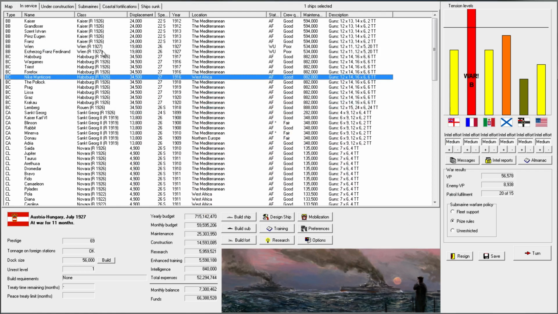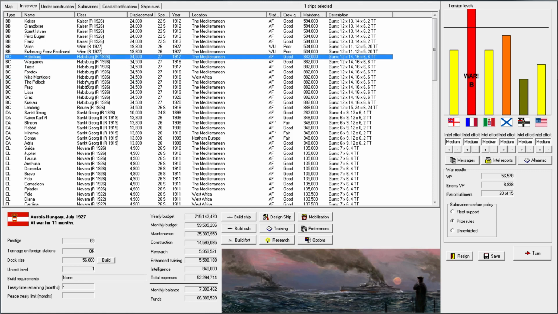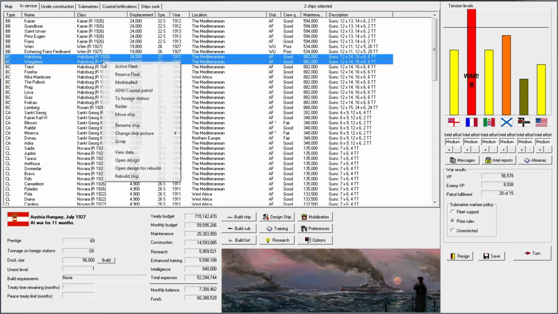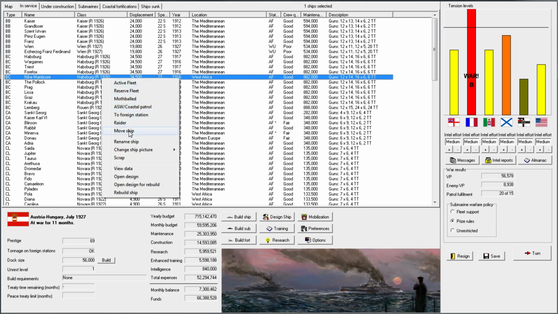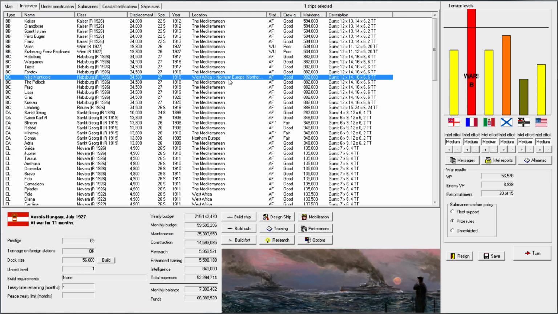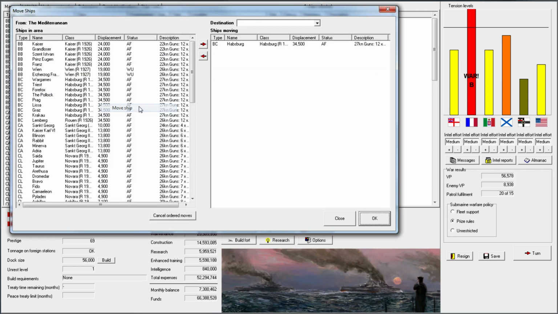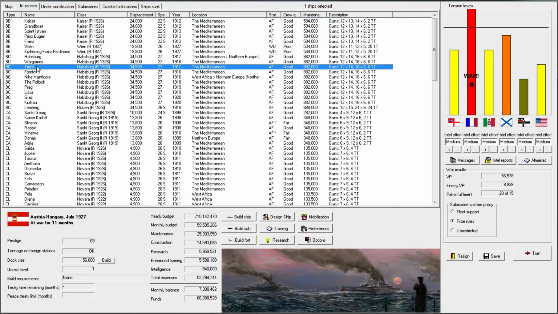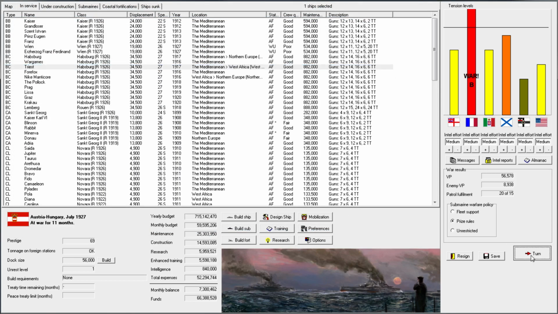Well, I don't know. They're still warming up, so we shouldn't move them in yet. We'll just grab two Habsburgs. Habsburg and the War Games, I guess. And actually, let's grab the Nike Manticore, see if she can get some action in Northern Europe. And she can go directly there. That's good. And we'll also get the Habsburg. Actually, we'll get the Habsburg to Northern Europe. And we'll cycle the Trieste down to West Africa. Okay, very good.